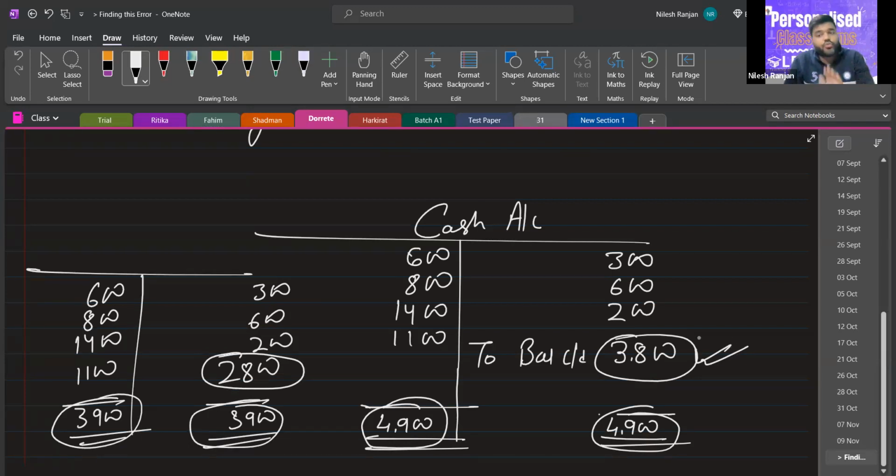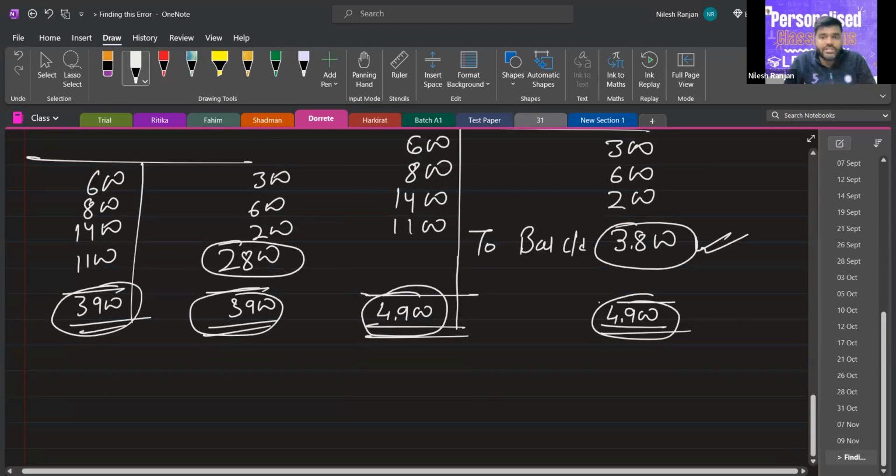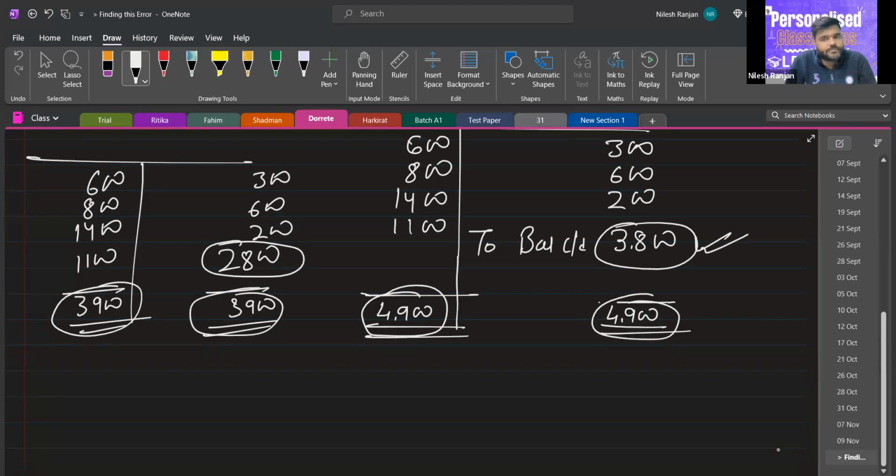And you don't have to erase anything here. You cannot cut anything here. You can write a new amount only, a new item only. You cannot cut or erase anything in this wrong account. And you have to make it 2,800. You have to correct it and get 2,800. How will you do it? You understood the question? Should I repeat again? You don't have to cut or erase anything, and you have to get 2,800 as balance. So how will you do it?